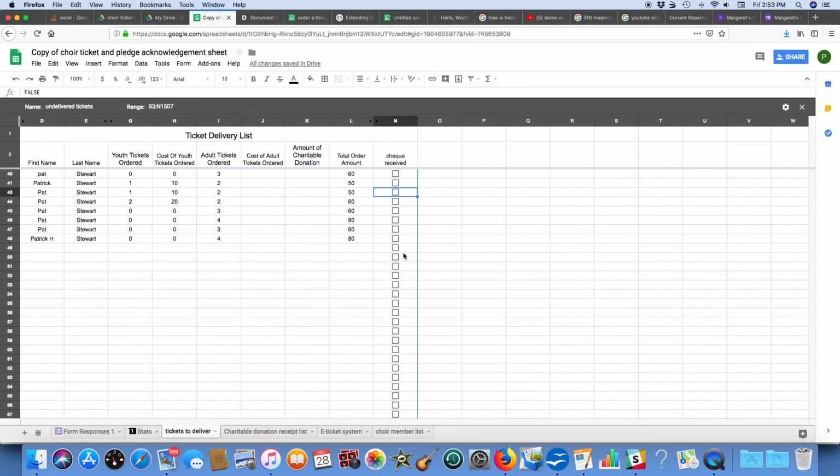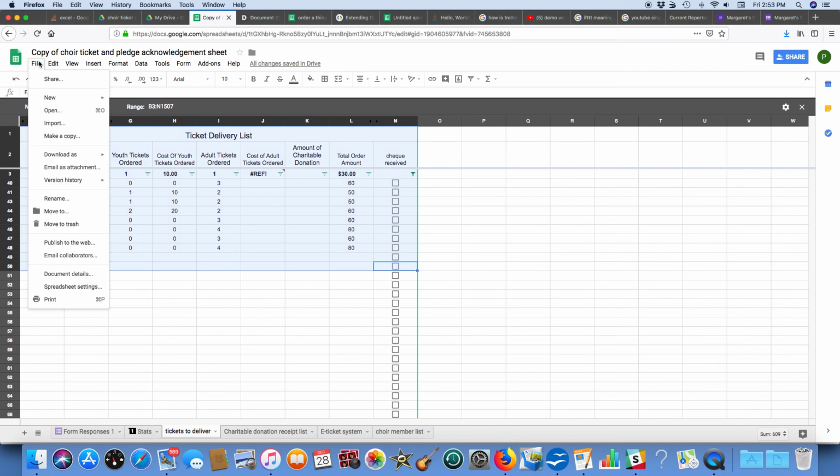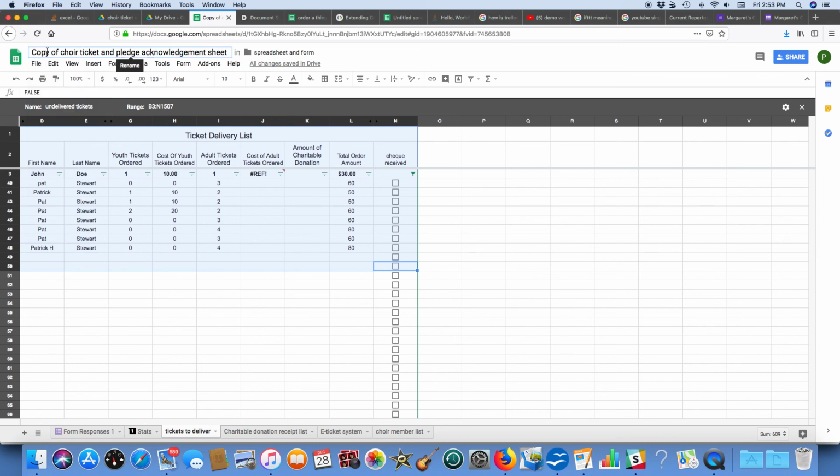Now that the check marks are gone, we're going to choir. It's about 11 o'clock in the morning on a Sunday. Just take that area there and choose File Print, and it prints a clean sheet of all the people who have not paid for tickets yet. When you get to choir, you choose your spot and you use your pen to tick the box of when you get paid. If you choose to give out tickets in advance of the point in time at which you get paid, you'll have to keep track of that. We could add another box. That would be quite easy.